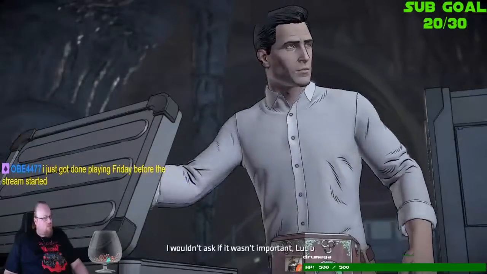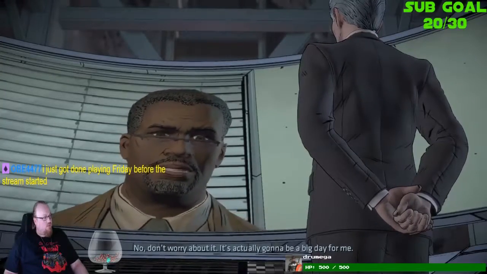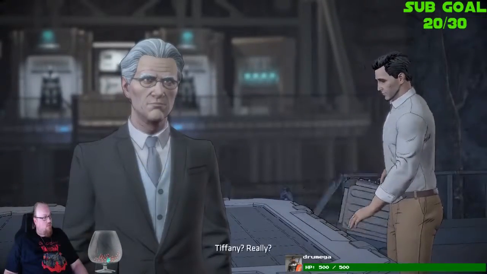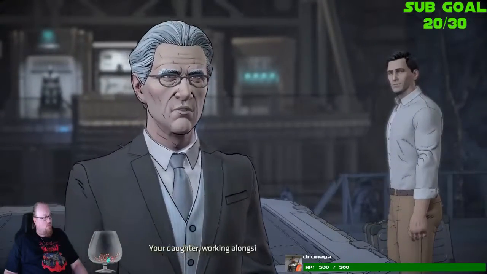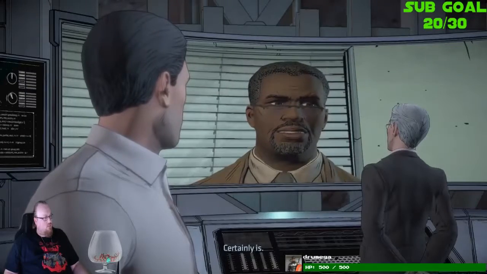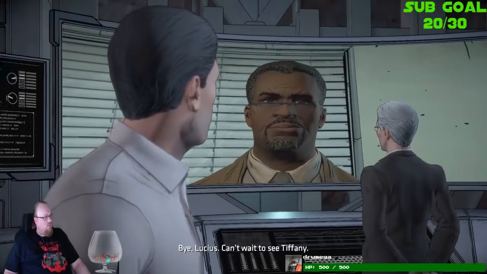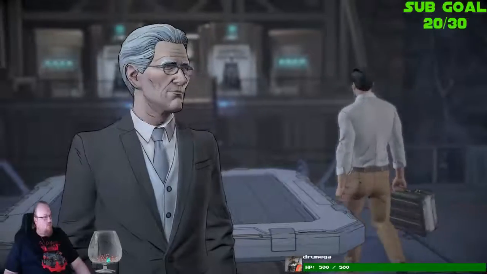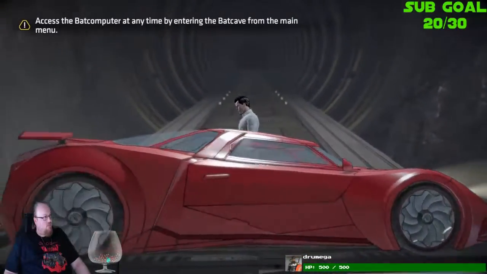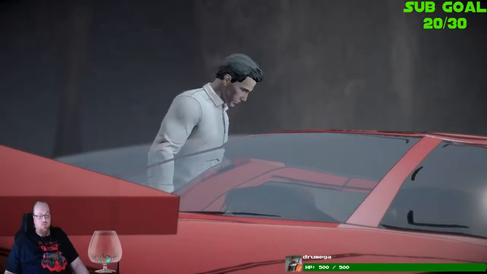I wouldn't ask if it wasn't important, Lucius. No, don't worry about it. It's actually going to be a big day for me. Tiffany starts at Wayne Enterprises. Tiffany? Really? Your daughter working alongside you. How wonderful. Certainly is. Bruce, I'll see you soon. Bye, Lucius. Can't wait to see Tiffany. I'll be at Wayne Tower.